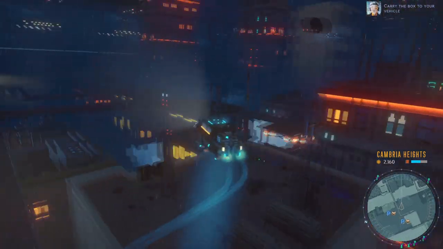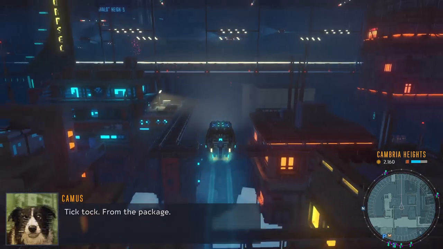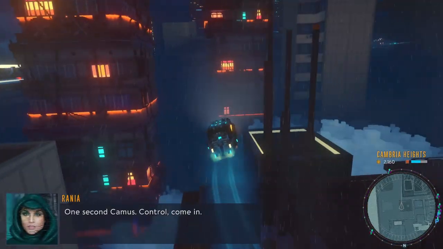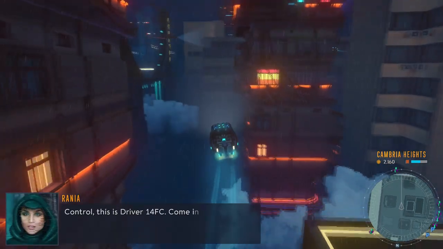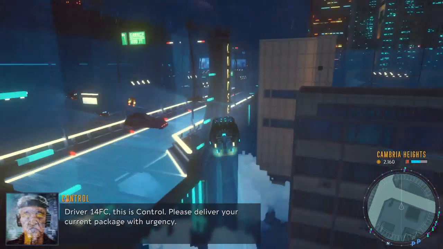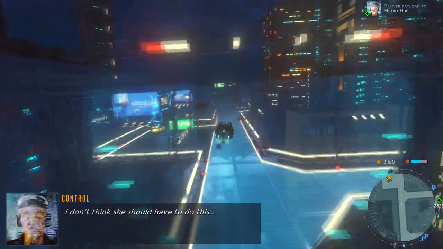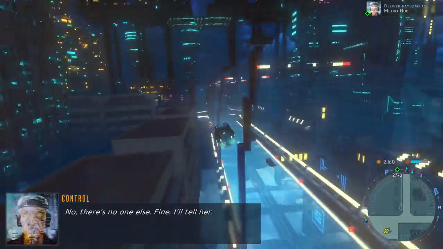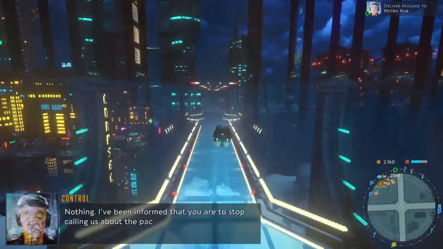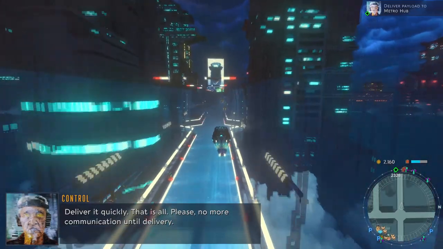Didn't tell us where to deliver the package. I hear noise. What noise, Camus? Tick-tock, tick-tock, tick-tock. From the package. I hear it too. I still have bad feelings. One second, Camus. Control, come in. Control, this is Driver 14FC. Come in, this is important. Driver 14FC, this is Control. Please deliver your current package with urgency. Control, why is this package ticking? I don't think you should have to do that. Oh, there's no boss. Fine, I'll tell her. Control, what's happening there? Nothing. I've been informed that you're to stop calling us about the package. Deliver it quickly. That is all. Please, no more communication until delivery.